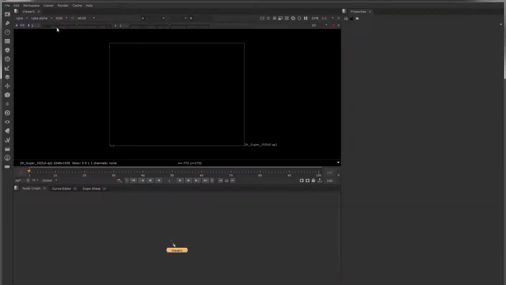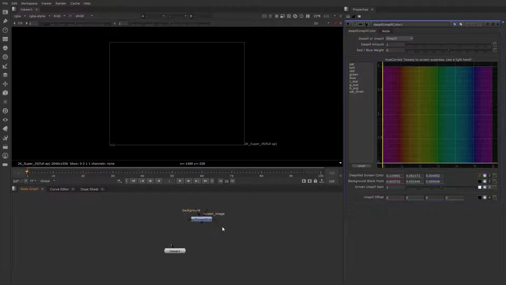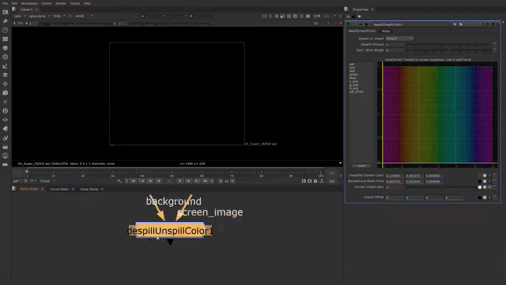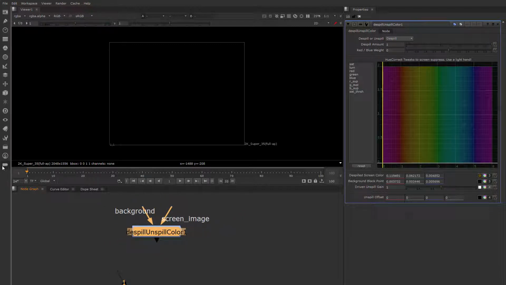Now you'll see we have a new menu item here. It looks kind of like a gizmo. I created an icon that looks a lot like a gizmo. And now I have a submenu called despill unspill color, which is our gizmo. And when we select that, it invokes that command to drop down our gizmo. So that's how you install a gizmo into a menu. It's a little tedious, but once you have the template set up, it should be fairly easy to add new menu items if you wanted to create a gizmo menu like this in your main toolbar.